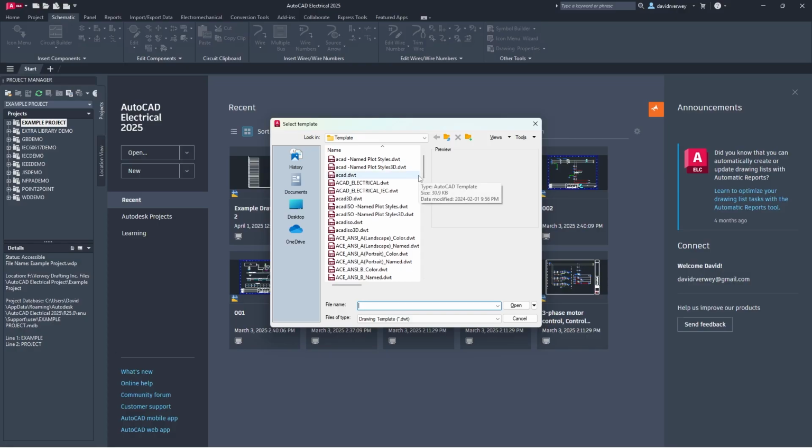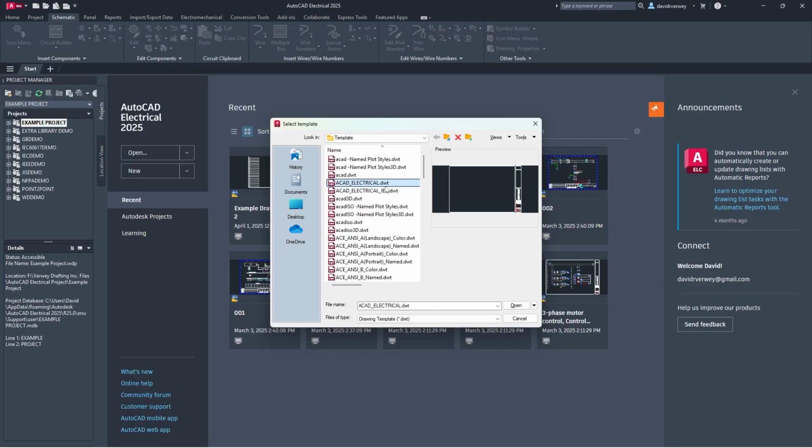A lot of these are standard AutoCAD templates as well because AutoCAD Electrical is built on AutoCAD. Make sure you use the ones in all caps because these are the ones you're probably going to use in AutoCAD Electrical, because all caps means electrical as far as we're concerned. Here we have AutoCAD Electrical IEC. This is the metric version. And if you have no IEC, that is the standard AutoCAD version.